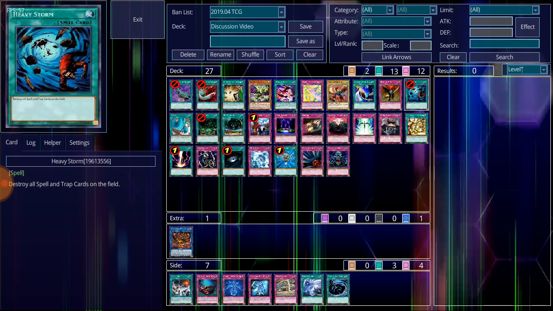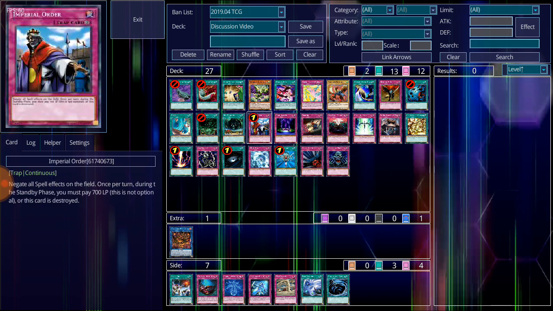But yeah, in terms of checks, this game has checks for Feather Duster, just like it has checks for any spells and traps or monsters. The first, I think, is of course the oldest card to check a lot of spells and traps, and a lot of spell cards, and that's Imperial Order. Continuous trap card. Effect: negate all spell effects on the field. Once a turn during the standby phase, you must pay 700 life points. This is not optional. In the original card effect, it was optional. And if you don't, destroy this card.